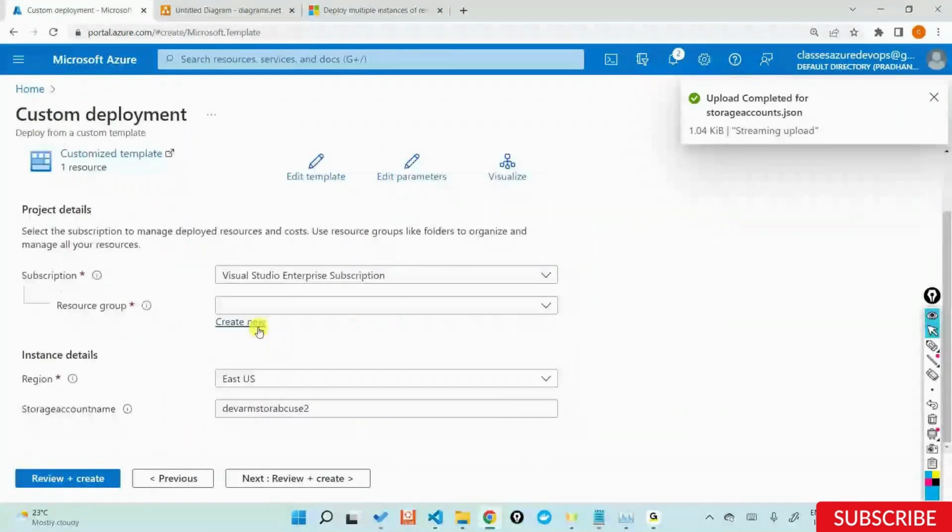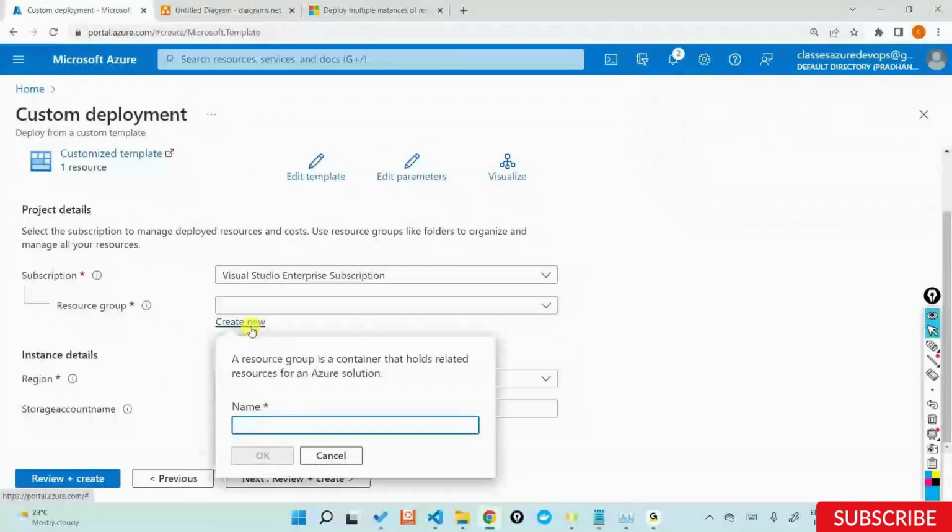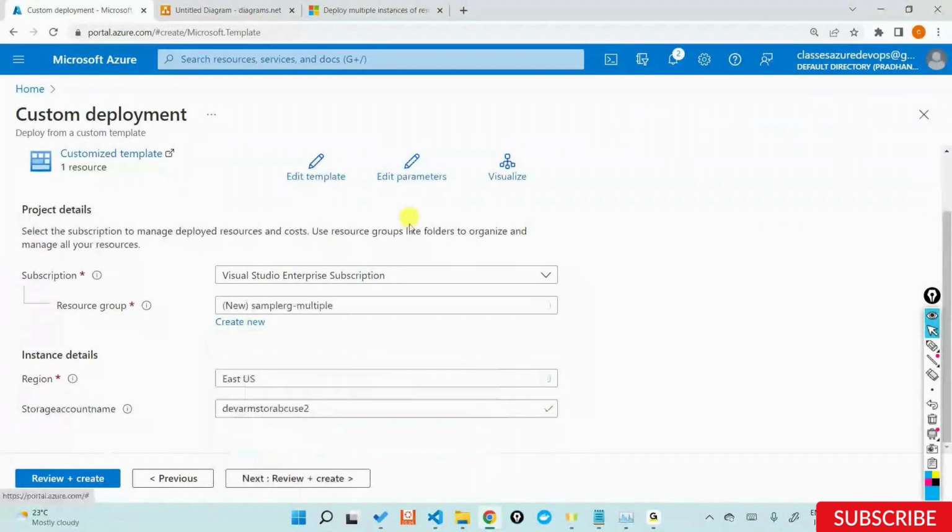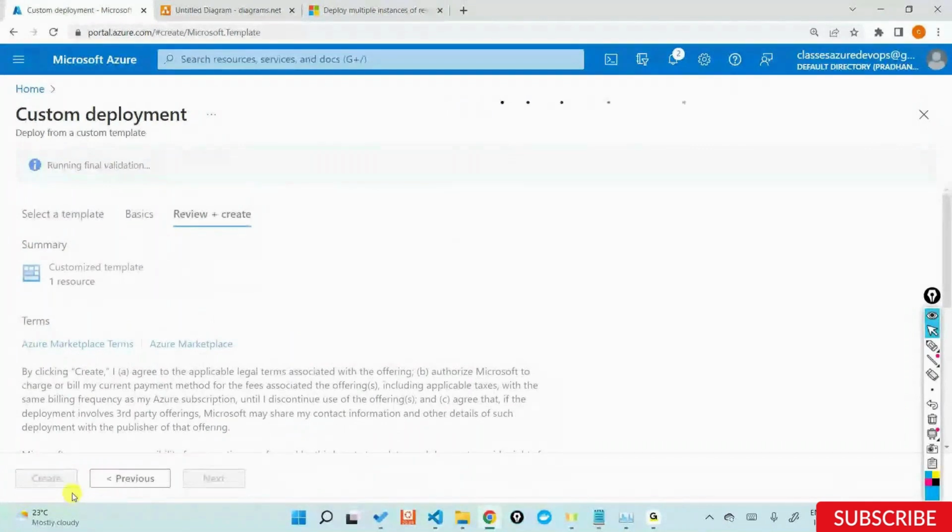For the resource group, I'll say something like sample resource group. Now I'll say review and create, and let's see how the ARM template really works. Let's create this.